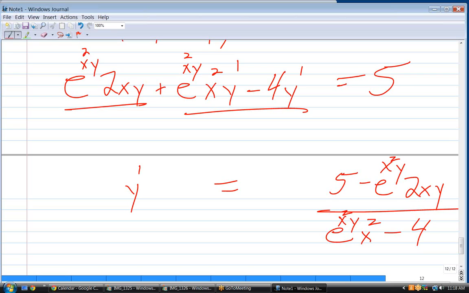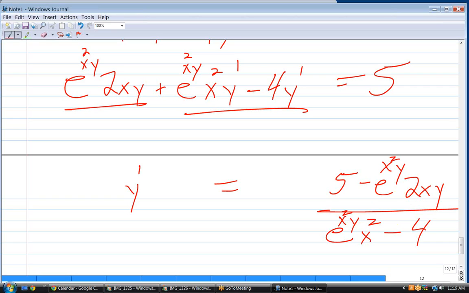Okay, I don't think I can simplify that any. I don't see any way I can divide top and bottom by anything to reduce that. So we've got our y prime. Certainly if we had a point that we were trying to evaluate the slope at, we'd be able to plug it in over here real easy. That's why you don't care if you have x and y over there.